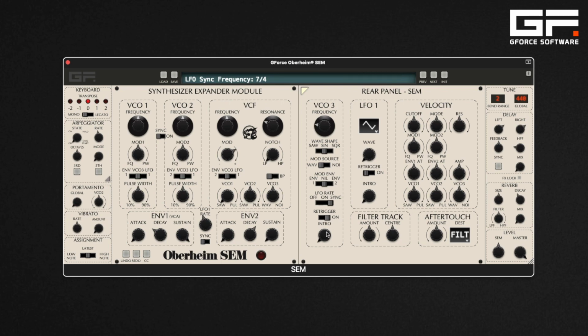We can also use the intro knob to delay the start of the LFO. When sync is on, this is synced to our tempo. If we turn sync off, this will be controllable in milliseconds.